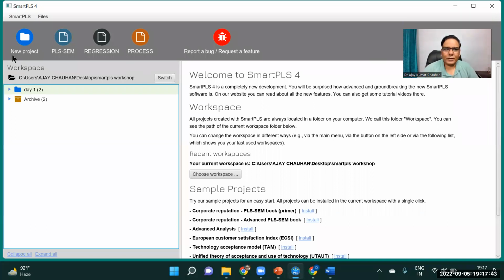So in the interface, you can see the new project. New project is the new data. Whenever you want to start a work, you have to create a new project. In SmartPLS 3, the prior version, we had the facility of running PLS-SEM, but not regression and process.